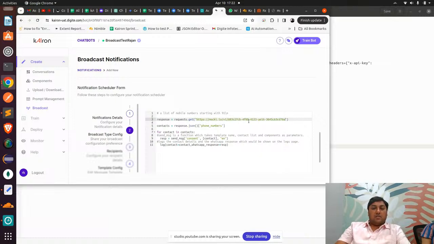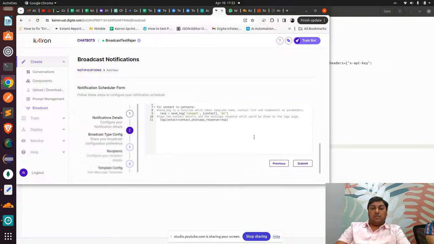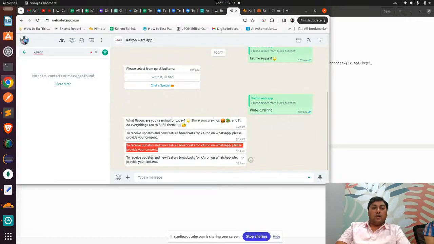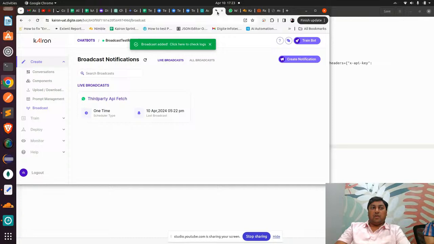We have changed the endpoint for that API, and this is how we can write our own custom code to connect to third party APIs. Click on submit. You can see that immediately I got the broadcast, and those two numbers also must have got the broadcast from this broadcast feature action.